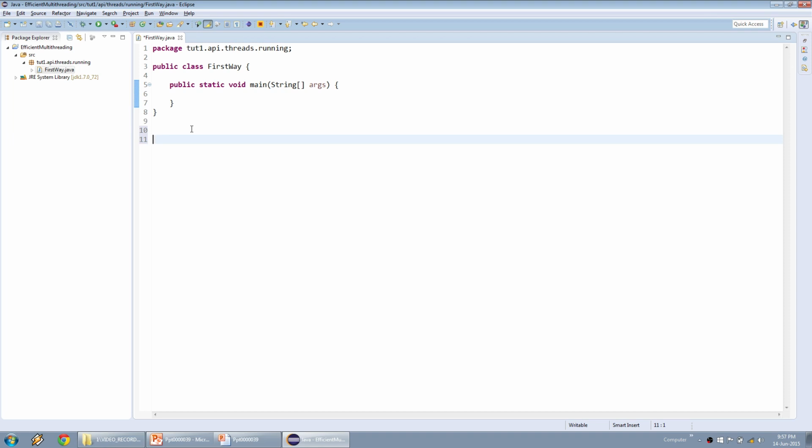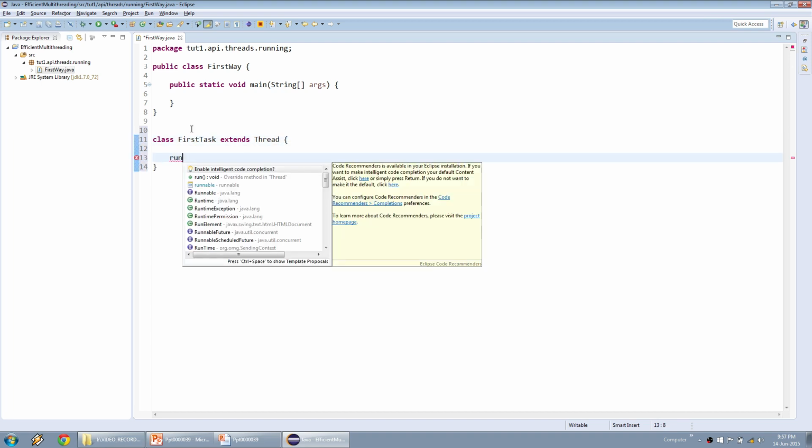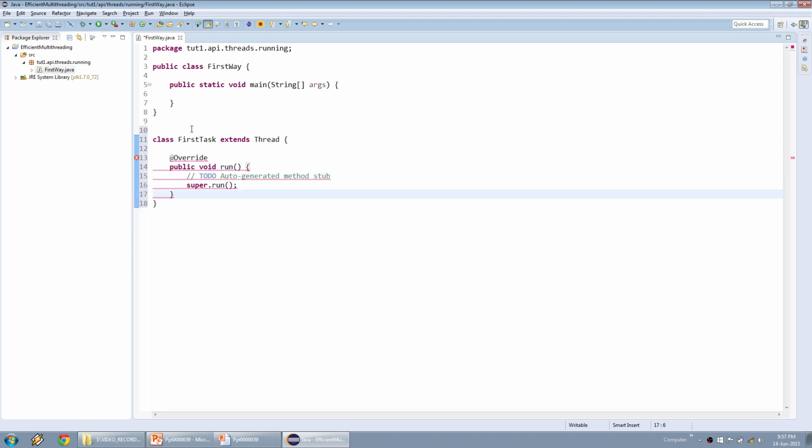So we can override the run method in this class to provide the task definition to this thread. Now, as part of the task definition, I am just going to print a statement 10 times inside a loop.